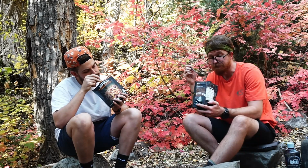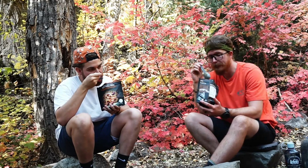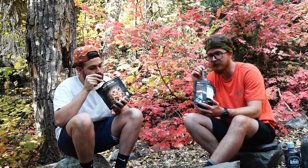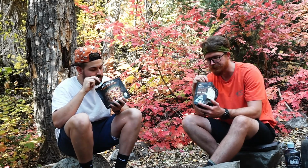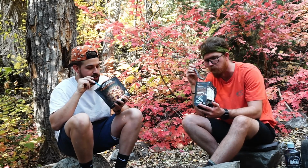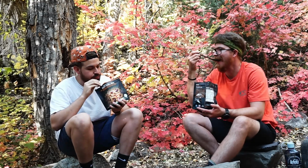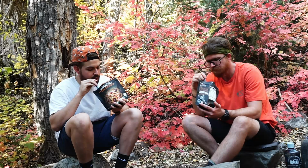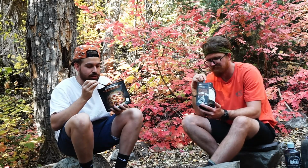First impressions, I like it, and I am the type who would seek out a chili mac. I love the flavor of this. It's got just a little bit of spice, nothing to write home about, but it's good. The noodles are more like your macaroni and cheese style noodles. Beans rehydrated really well. There's some meat in there. I think the overall flavor has a tiny bit of spice and kick, nothing insane though.